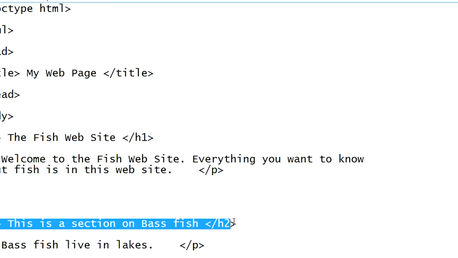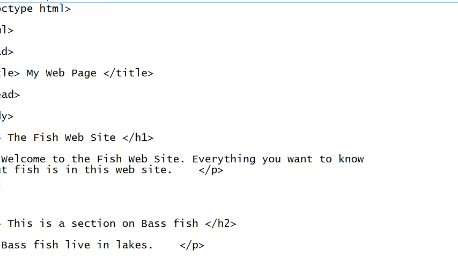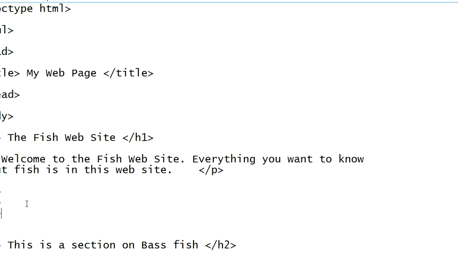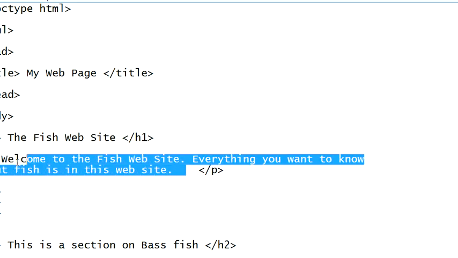Well, what happened there? Let's go back into here. Open this up. What happens is that you actually have to identify line breaks with HTML code. Otherwise, it will just ignore these and keep going to the next section. So we actually do have to put a line break here. Now you'll notice there's an automatic line break after each tag. But if you want additional line breaks, you have to put in the BR tag. Let's go ahead and do that. And there you go. We now have a line break, and we can copy and paste these.